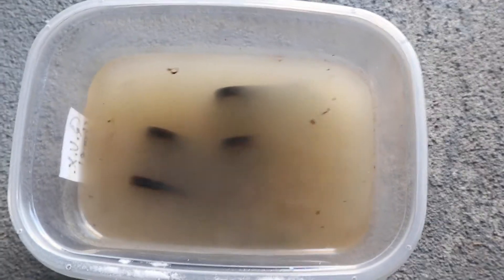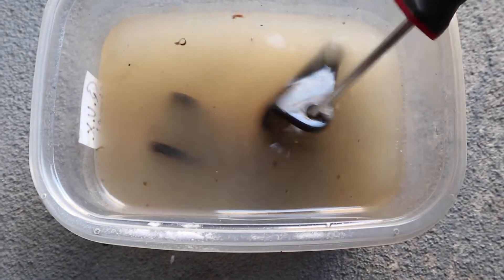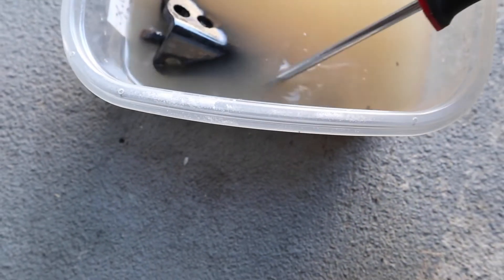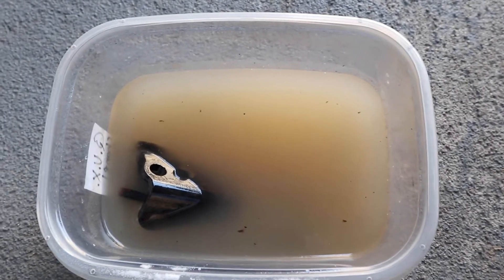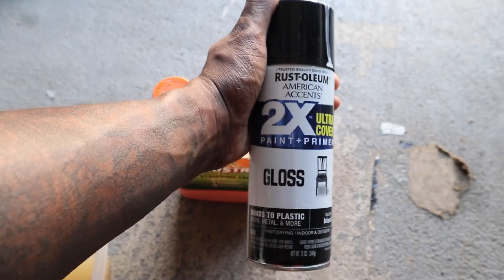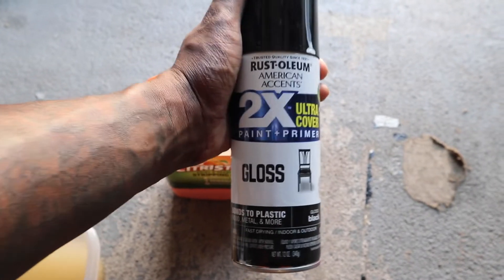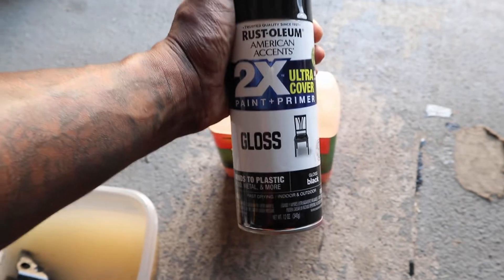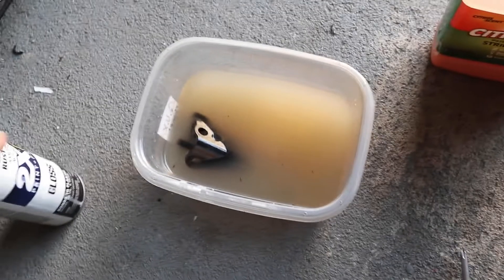This is what the vinegar looks like after sitting overnight — you can kind of see some flakes of rust in it. Let's get it poured out so we can get a good look at the hardware, rinse it off, and then we've got our citrus strip gel to get the old paint off. Going to repaint it with Rustoleum gloss. I usually would've used Dupli-Color, but it went from $7.99 to $14.99 — literally doubled in price. This used to be $3 and it's now $6. Inflation is crazy right now, but gotta do what you gotta do. We're gonna use the cheaper stuff, but it'll work fine.